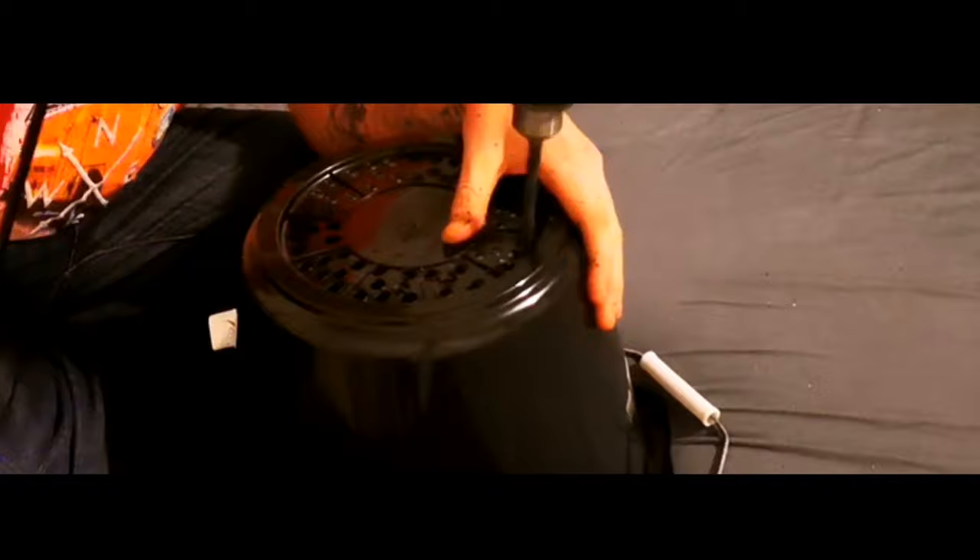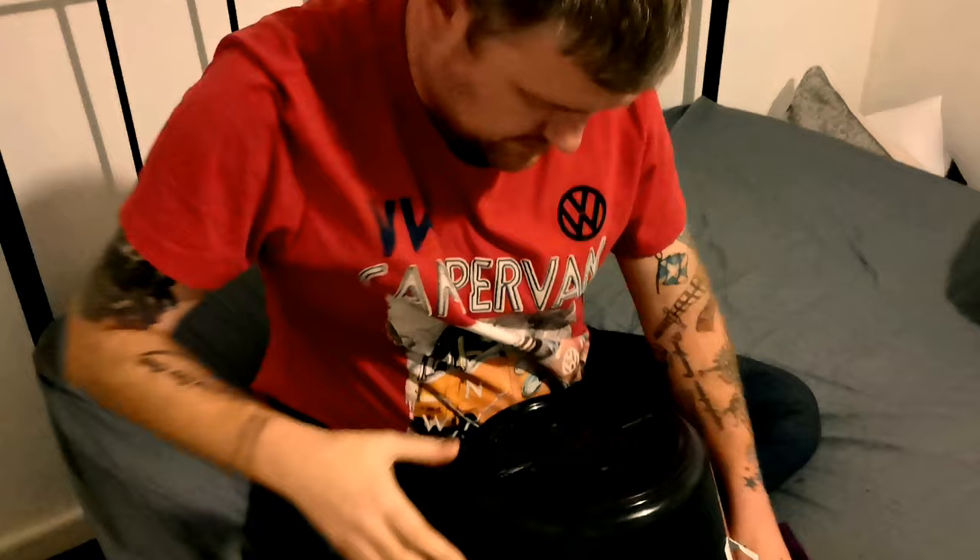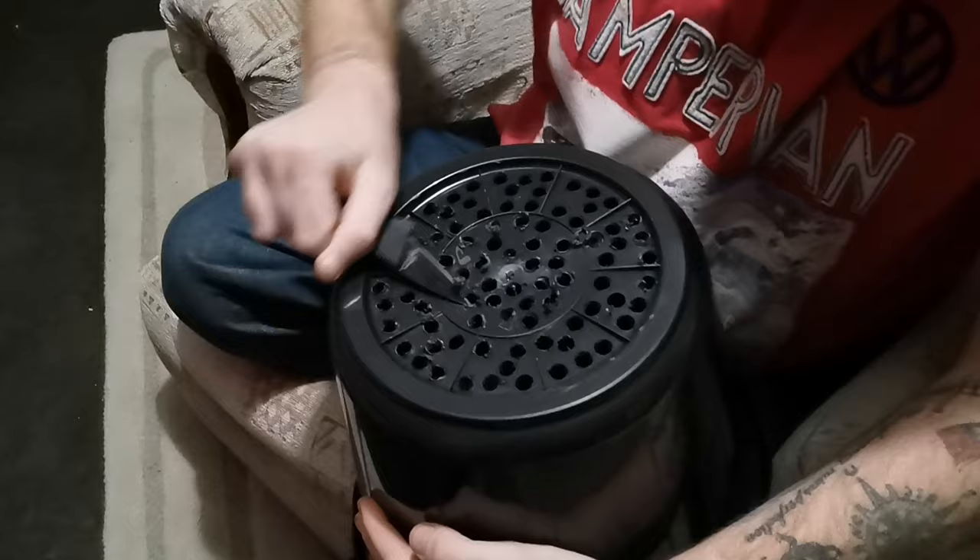Halfway through — it's taken a while, but slow and steady because you don't want to break the bucket. And there we go. All the holes there are done; I've still got the middle to do but you get the gist. One problem I've just found is there are a lot of burrs — all these little bits of plastic sticking up — they're going to get in the way. The dubia roaches can catch on them and it just won't work as well. That's where we need a bit of creativity. I'm going to use this fold-away blade to scrape the burrs off. It's going to be a tedious job, but it will save a lot of hassle in the long run. And then I'm left with just a bucket with a ton of holes in the bottom.